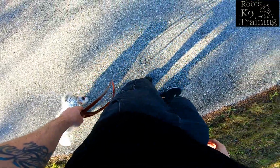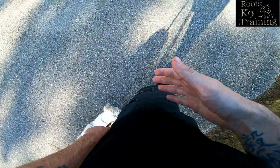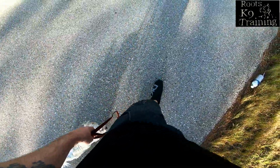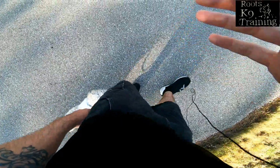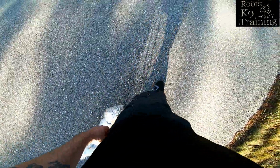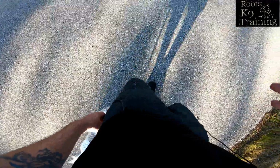Mac, heel. And then we start walking right away. I don't wait for the dog to walk, I start walking. So he's actually doing a really good job. We've been working with him. If your training is successful, then the dog's going to know what you want from them. But anytime your dog's highly stimulated, the dog is going to want to break whatever command you're asking them. Anytime there's a bunch of distractions.